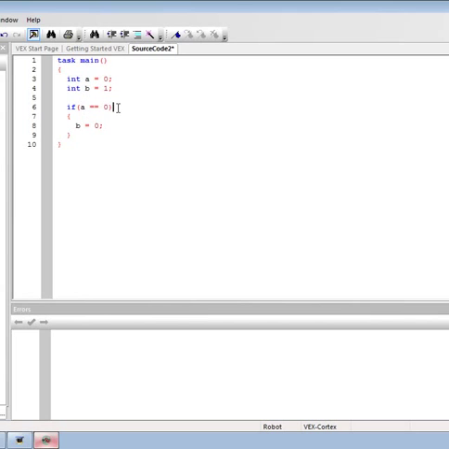So whenever we get down here, it said if a equals 0, b equals 0. Now notice how I have 1 equal sign here and 2 equal signs here. The 1 equal sign signifies the assignment operator, which means that I am taking the value 0 and I'm setting a equal to 0. The double equal sign is a comparison operator. I'm asking, is a equal to 0? And if it is, it's going to return a 1, and then that's going to be true. If it was false, it would return a 0, and that would be false.